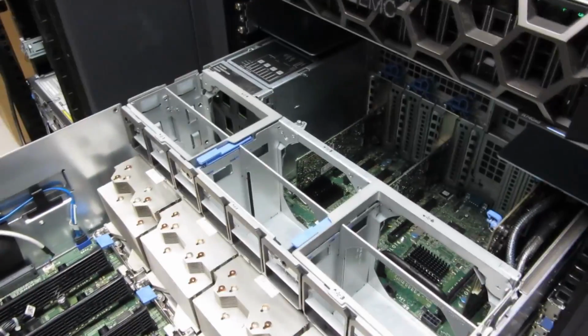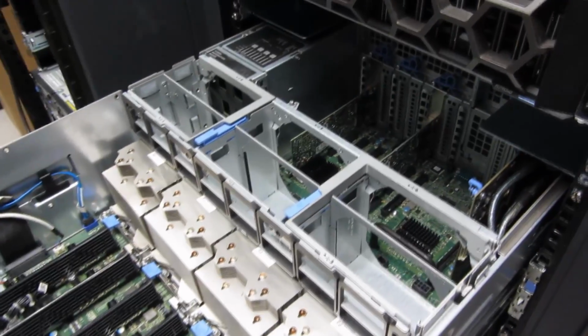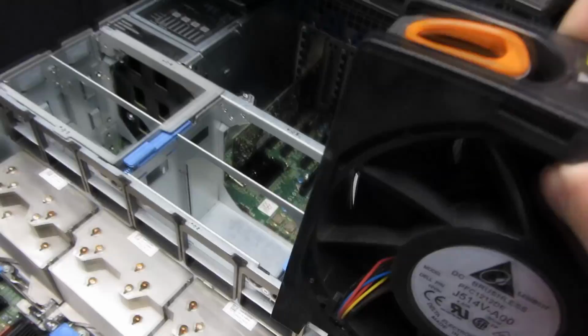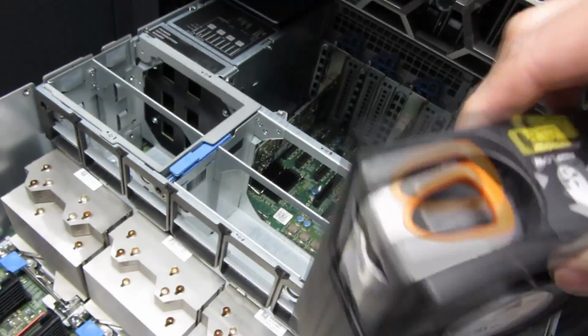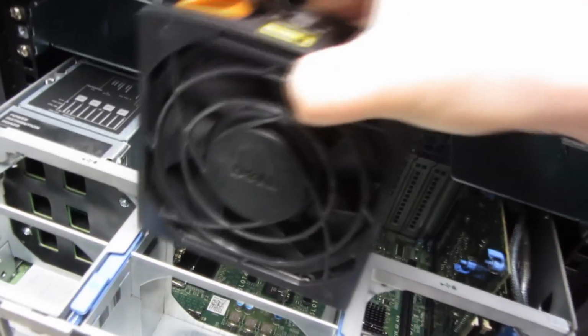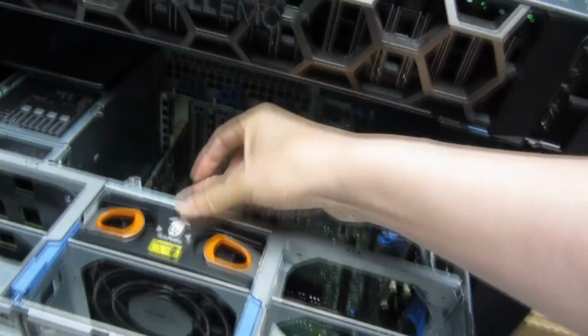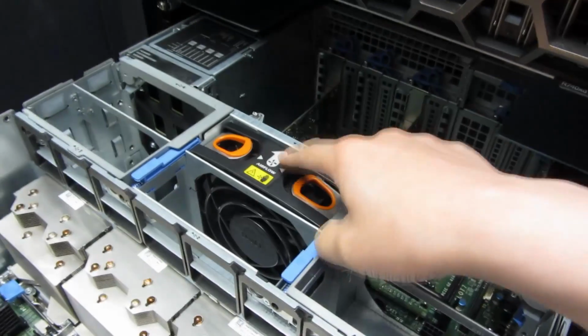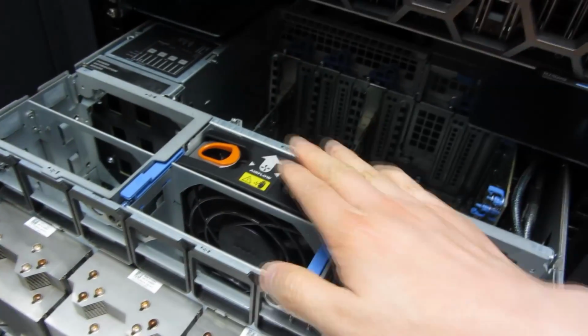And now I'm simply putting the fans back in. So you'll notice that there's the fan plugs right in the middle here, and that these things go in this direction. So this particular plug, plugs in to there, and then it just goes right down. And you'll notice that by the airflow also, that arrow. So pay attention to the arrows. The airflow is always from front to back on these servers.